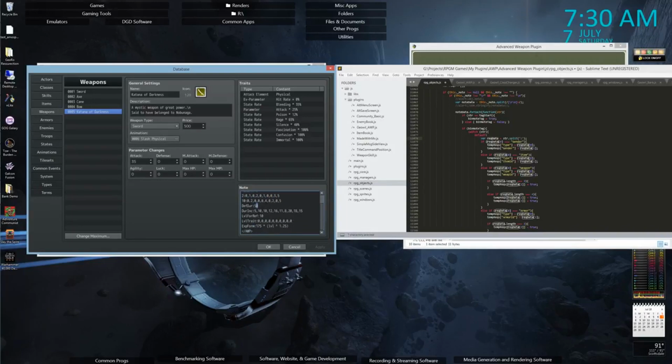That's true. Oh yeah, and the EXP formula as well.